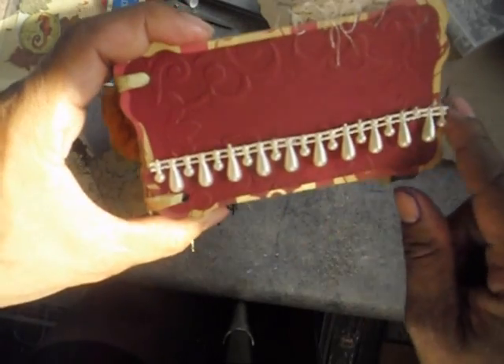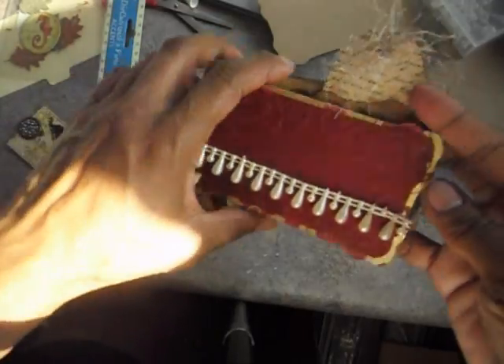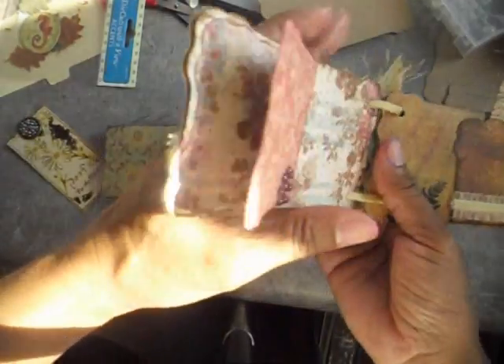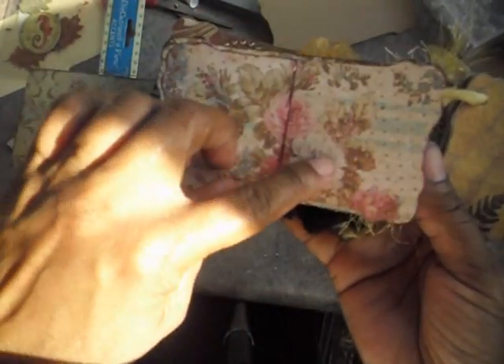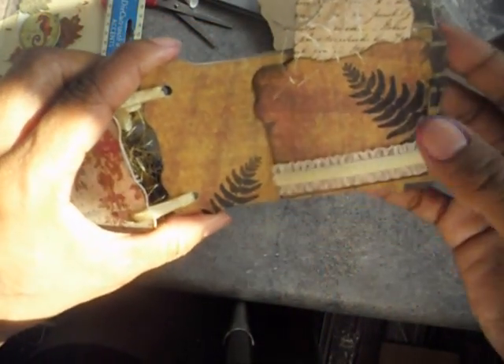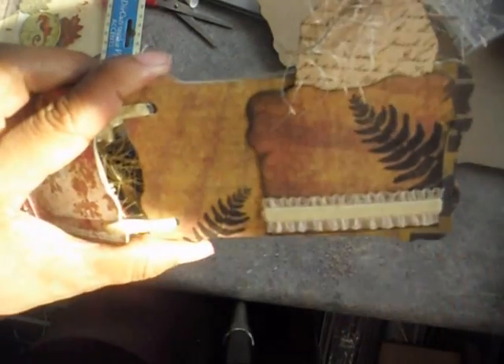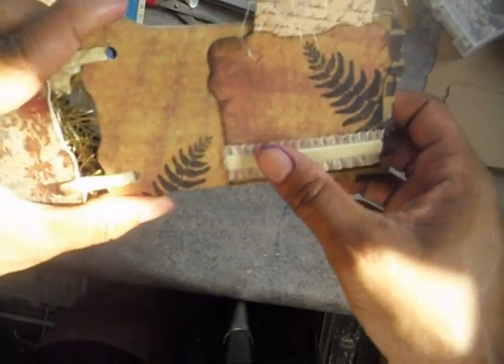This is another page and I added these little pearl trim pieces that I got from Carla001 on Etsy, which has a lot of really cool stuff you can use. This is another page with another Prima bling center, and this page opens up so you can put some pictures in. This page here I stamped these vines on with a rubber stamp I had.